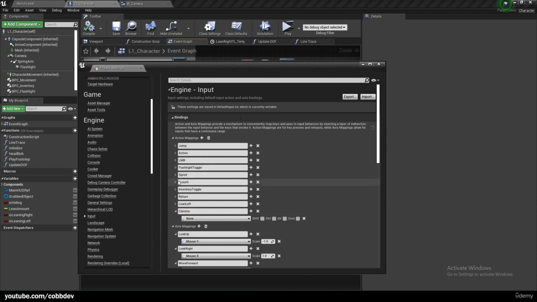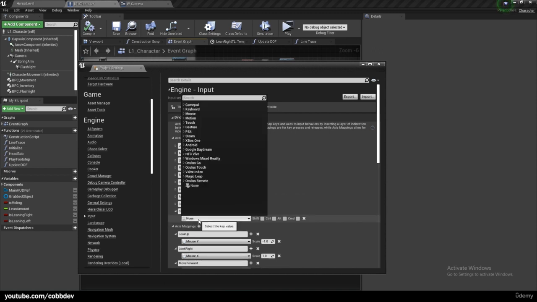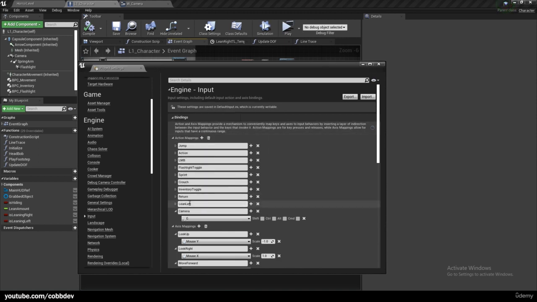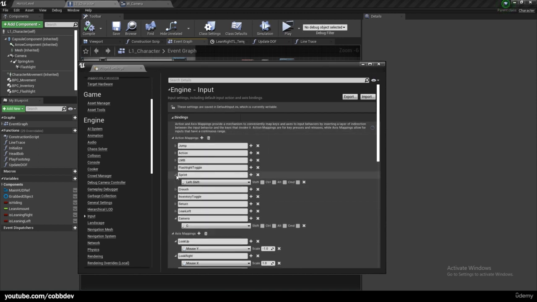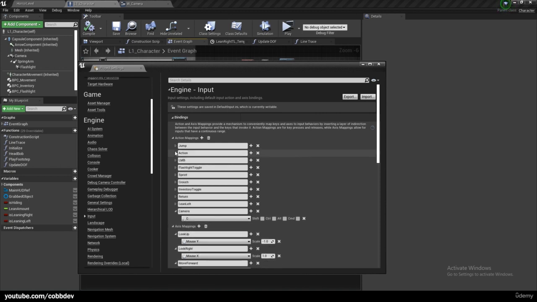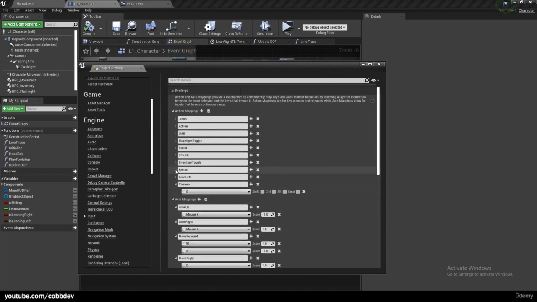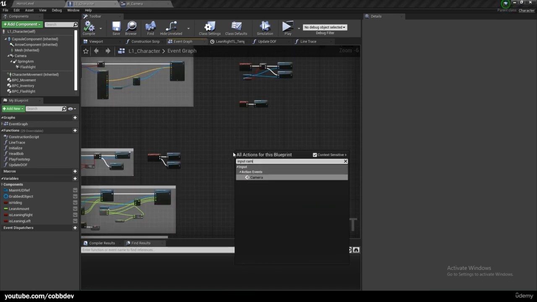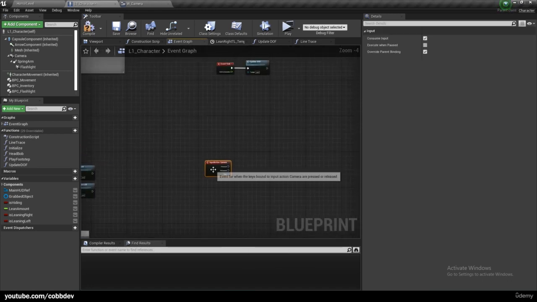And do we want it on R? Crouch button is left control. We can make it C, I guess, because I don't think anything else is using C, and that makes more sense. Thought we were using crouch for C for a minute, but we're not. Alright, yeah, we're gonna go with C. So we can just hit input camera. Now it should come up.